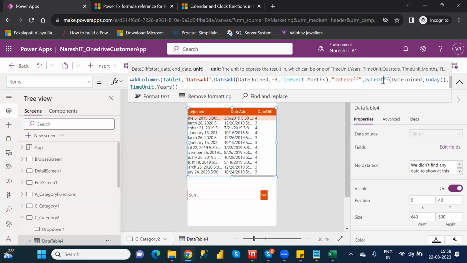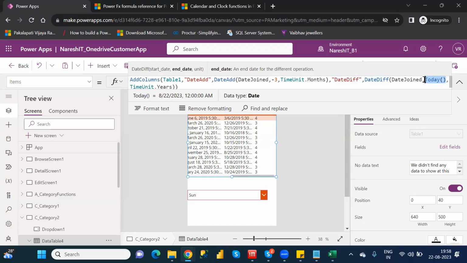Okay, so here, if another date column is there, you can pass it in place of this function. But another date column is not available, so that's the reason what I am passing here is the Today function. I mean, understand, in the Today function, all the rows act like a date column. In that, only the current date will be displayed in all the rows. So here the interval is passed, and based on the interval, it will calculate the difference.